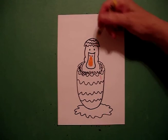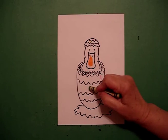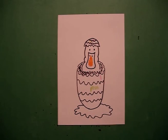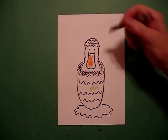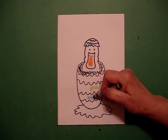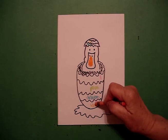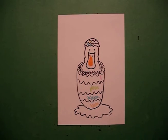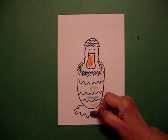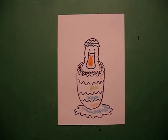And then, using a variety of crayon colors, I'm going to do my egg as many colors as I can think of. So I've got pink, yellow, light green, blue green, turquoise, anything that makes it look springy, a little bit of orange, and down at the base I'm going to put some cerulean blue. Just as festive and as bright and cheery as you want to make it.